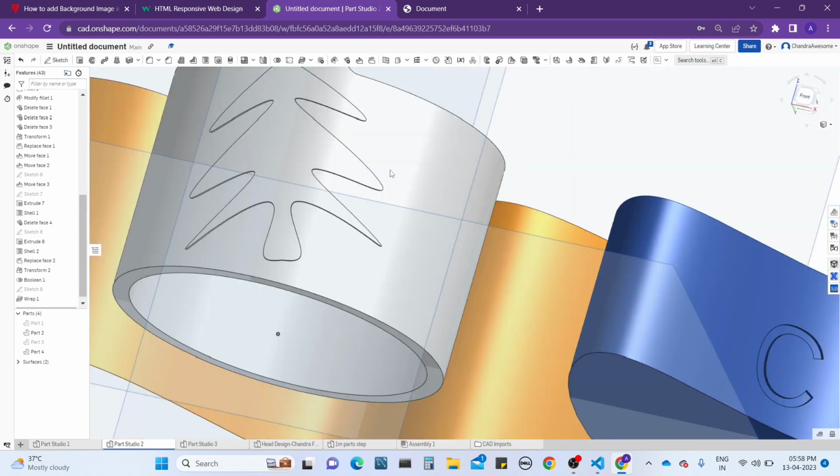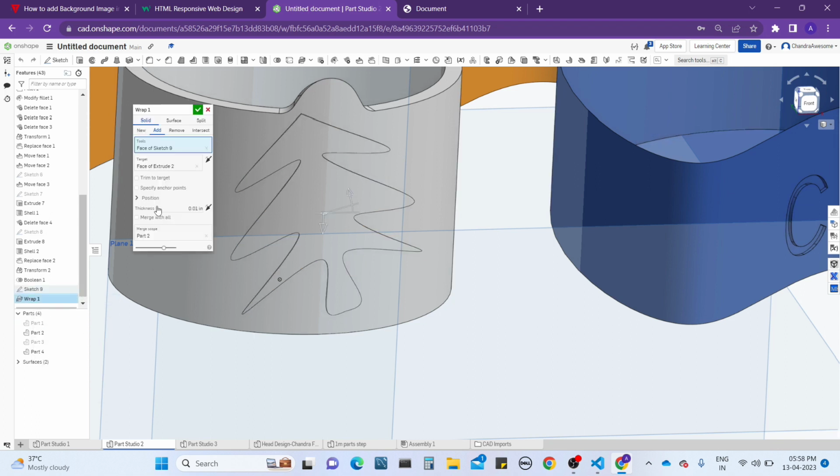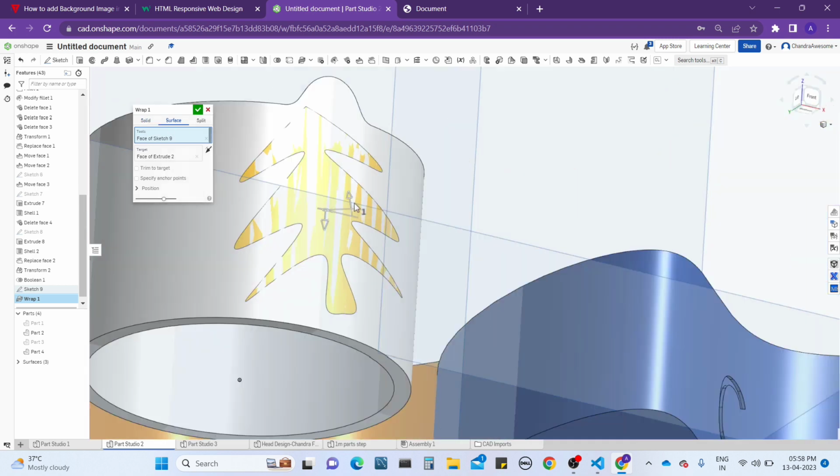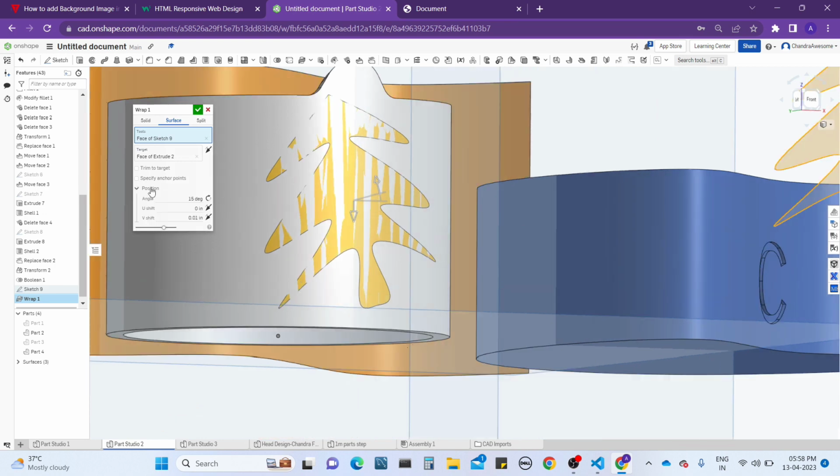The part undergoes wrap operation. So guys, in the wrap operation, you can observe we have surface and split. It is the same as solid, which gives the solid output. If you want surface, it gives surface output. This totally depends upon your wish. You can see this is the position which we turned. You can also change the position of the wrapping tool by giving the values.